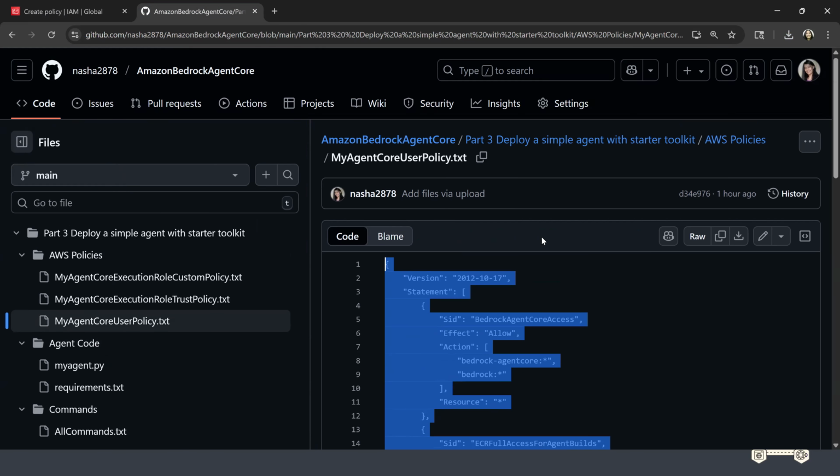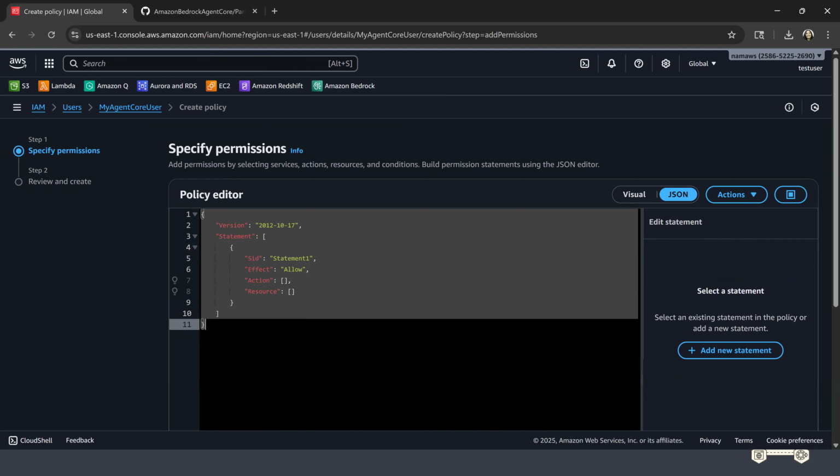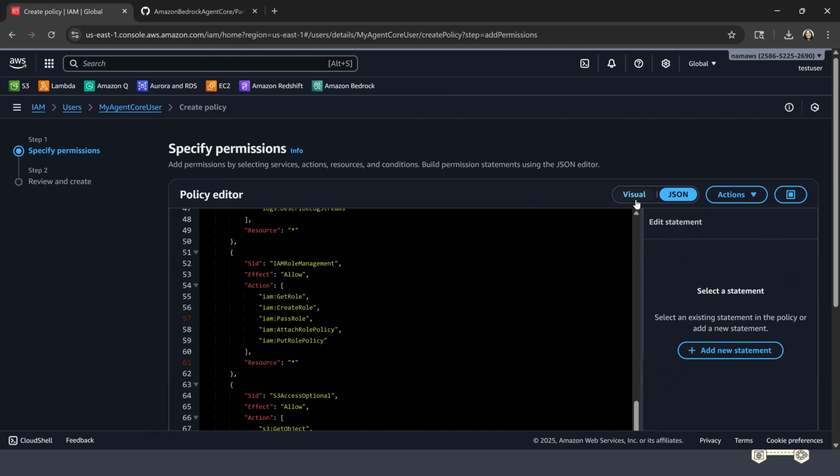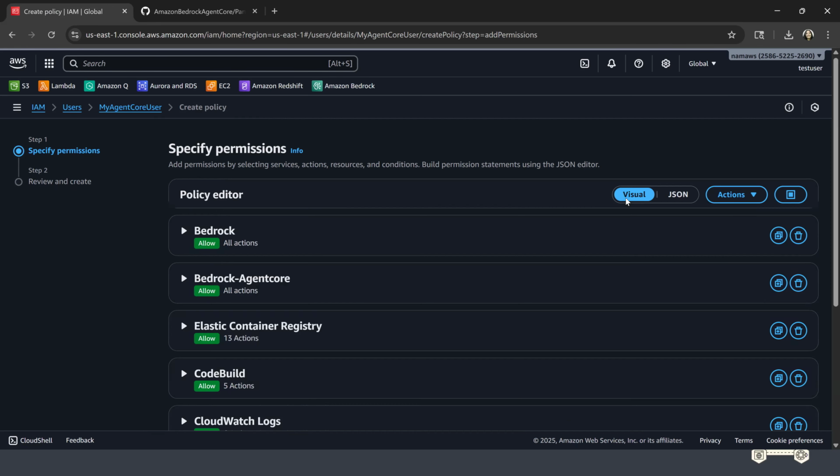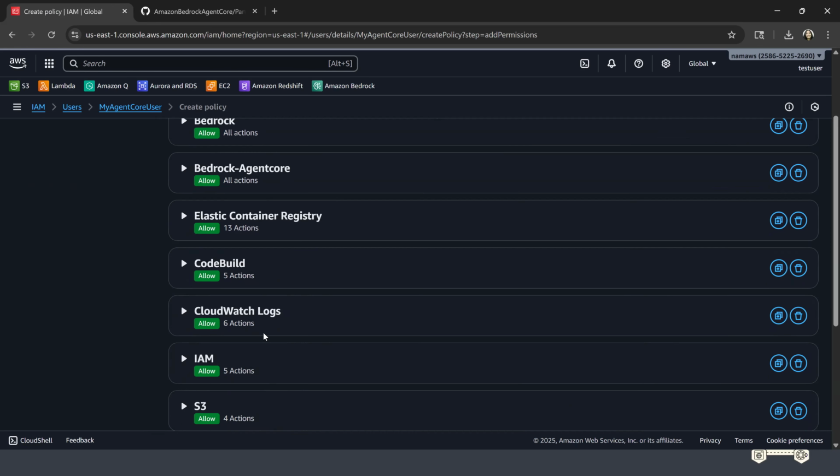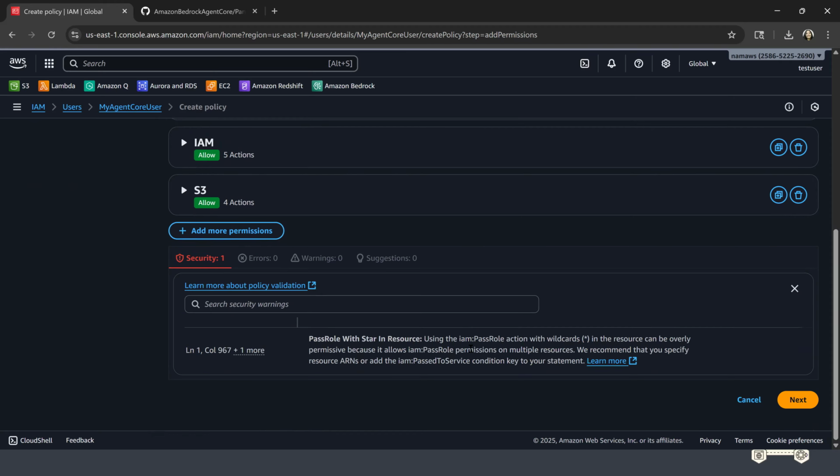Control C, go back, Control A, Control V, and click back on visual. And you should see that this policy works beautifully. Okay, now of course, do not go and use this in a production environment. This is only for this lab. That goes without saying, but I still wanted to reiterate that. Click on next.